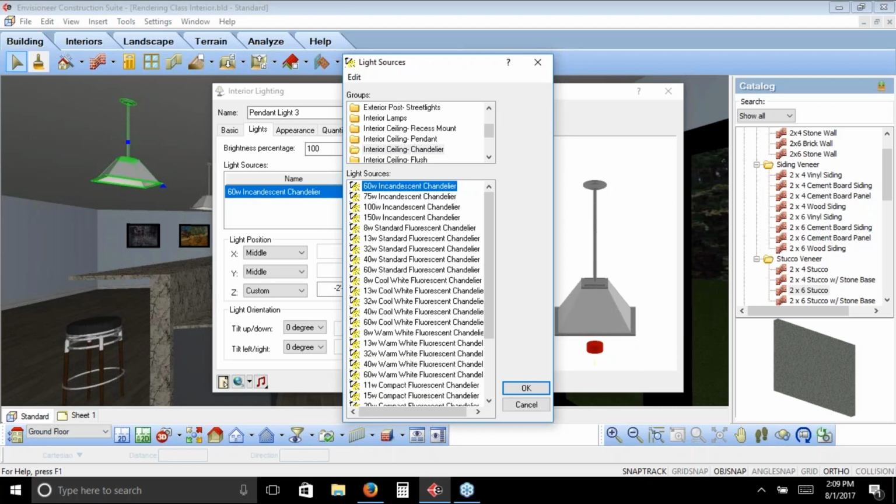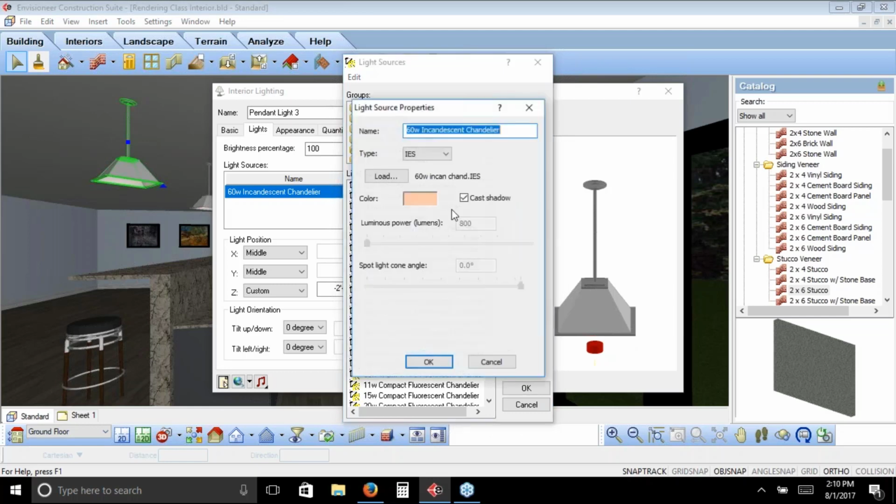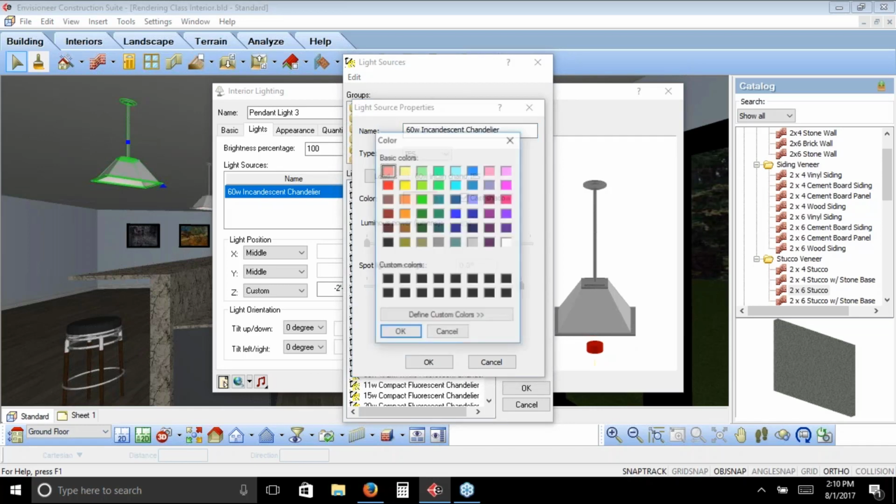This will allow you to change it to maybe a 13-watt bulb or a 100-watt bulb, so you can see the different effects that lighting is going to have. Each one of these light sources, if I right-click and edit the light itself, has properties behind it. So you can see that this light itself is going to have kind of an orangey warm glow. If I click on that color, it'll bring me into a color palette.